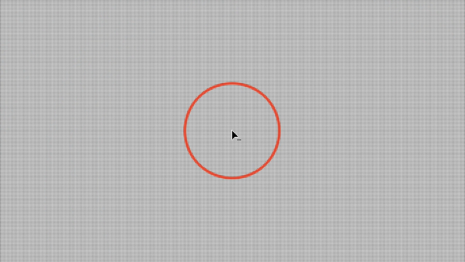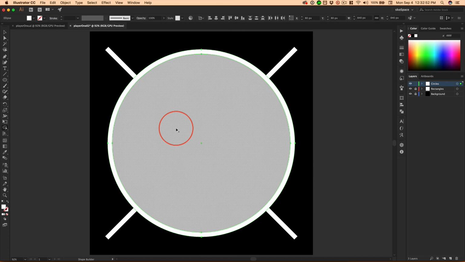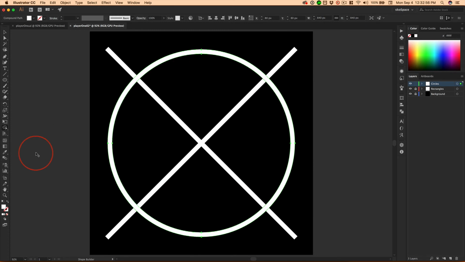Now this works for a lot of tools. I'm going to hit Command 0 so I can get back. Oh, I'm zoomed in. Silly me. So I want to get rid of the center. I'm going to hold down Option and click. That gets rid of it. You still see it, but if I click with the selection tool, you're going to notice I can't select anything in the center because all I have is this ring.